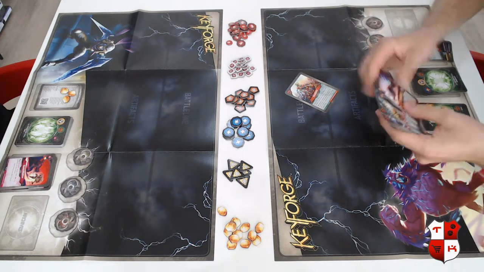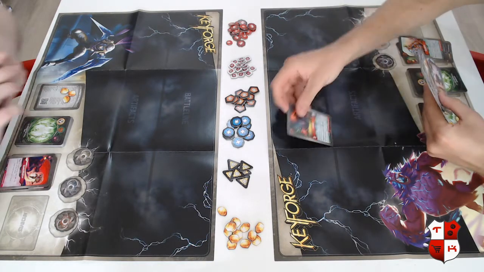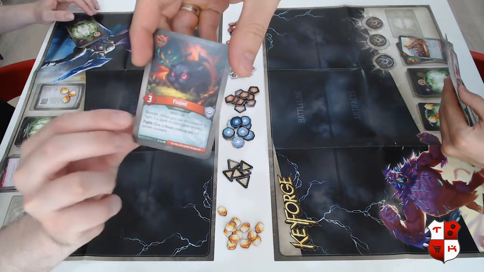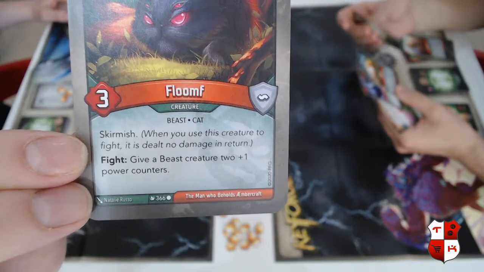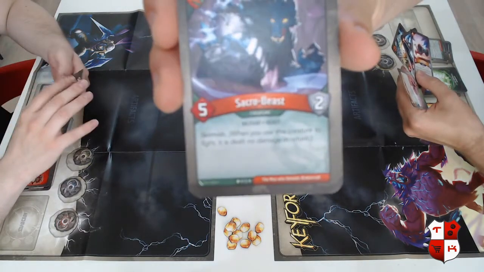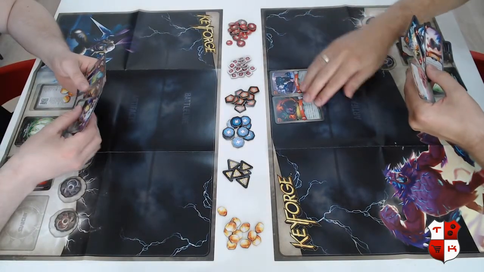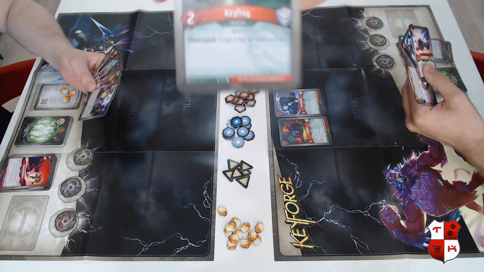There we go. And then we're going to play some creatures. I've got Floomf. Floomf is also a new card, I believe? Yeah, I think so as well. It's a skirmish creature who can generate more power tokens for creatures. Really nice. Then I'm going to play this fellow over here, which is pretty nice. A 5 power skirmish creature with 2 armor. That's really nice. And it has the mutant keyword, and there are a lot of cards doing stuff with the mutant keyword. And last but not least, I'm going to play the Key Frog.